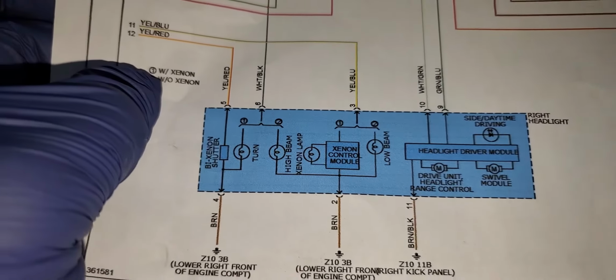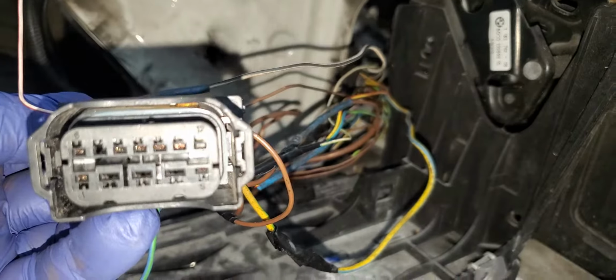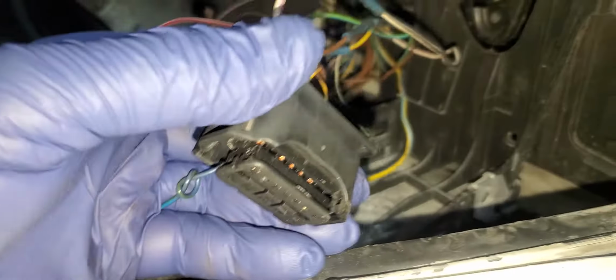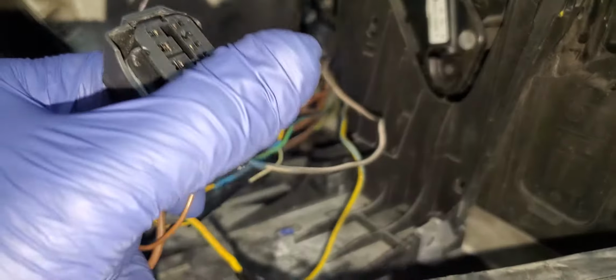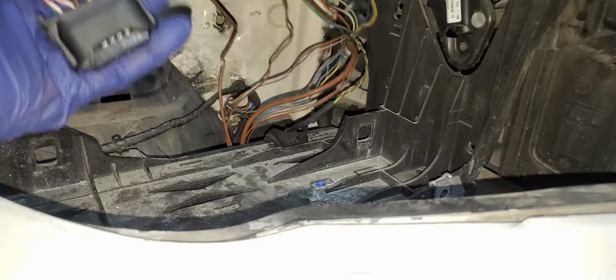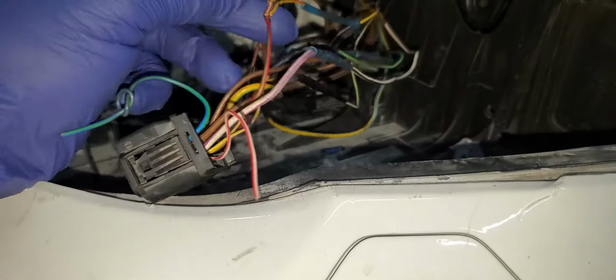The last one here, which is number what? Number 6. Also to be sure. Number 6 here. White and black, which is not bad. It's white and black, number 6. So everything looks okay here. If your connectors are good and you have no problem, you just have to plug it in and it should work fine. If it doesn't work, that means you can code that one. You can recode it and reset it perfectly and it should work. We have no problem at all. But what I'm trying to say is, be sure your connectors are right. Don't go with the color blindly. Always try to get the right one.